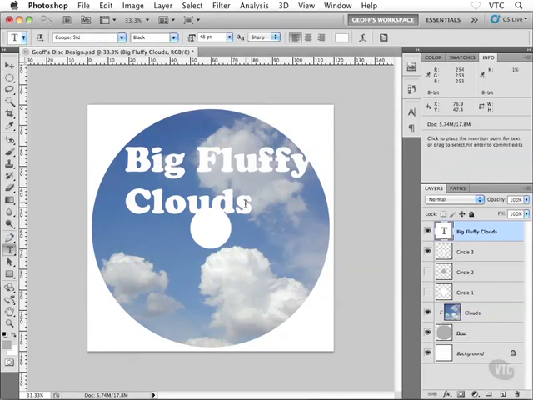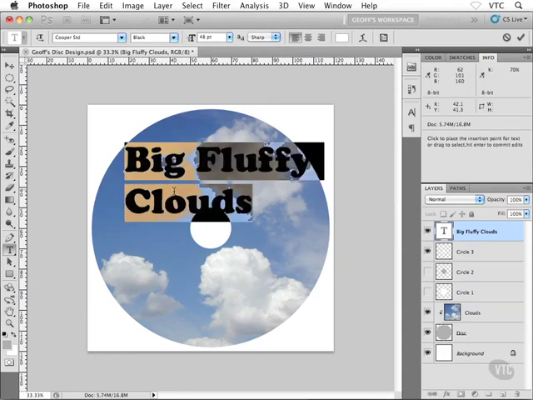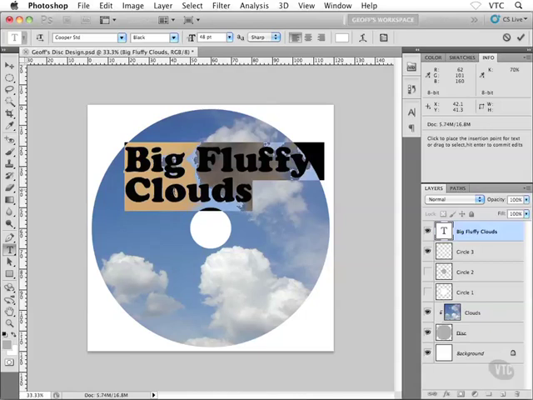But what I want to show you is this. I want to control the space between the lines of text. In traditional print design, this is what's referred to as leading. You may have heard of leading before. So what I'm going to do is I'm going to select everything, Command A or Control A, and check this out. I'm going to hold down the Option key or the Alt key on the Windows side and try using your up and down arrow keys. Your up and down arrow keys will allow you to adjust the leading or the space between the lines of text, right? So maybe I wind up with something like this, right? I think that looks pretty good.